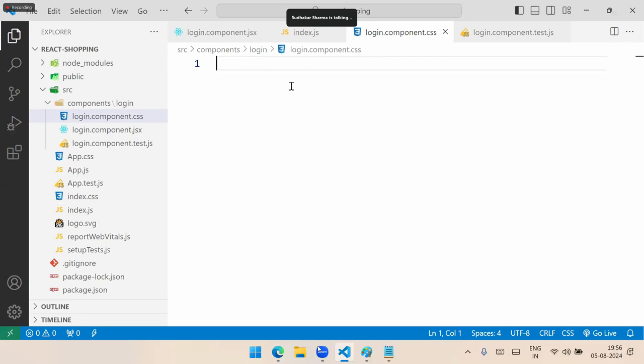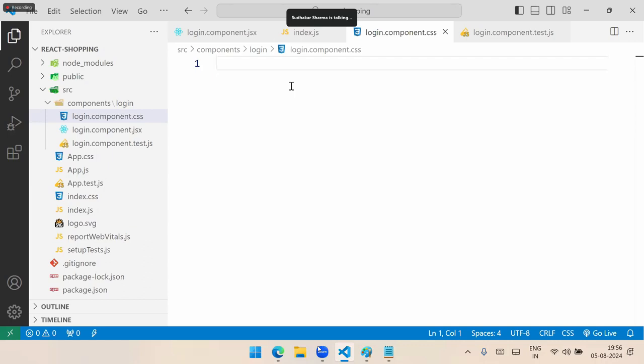But here, be careful. The issue with CSS in React is this. Generally in CSS, how do you select elements? You use CSS selectors. You know CSS selectors. Different selectors are there: type selector, ID selector, class selector, relational selectors, structural selectors, dynamic pseudo classes.